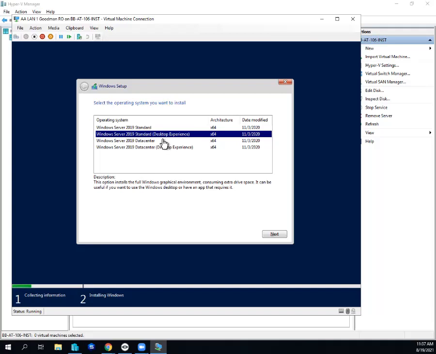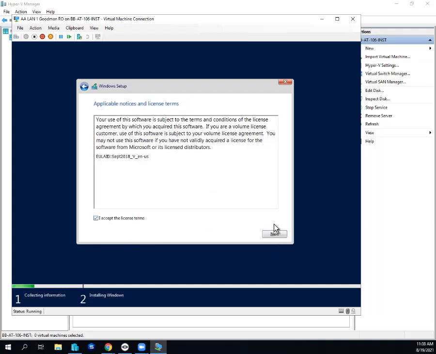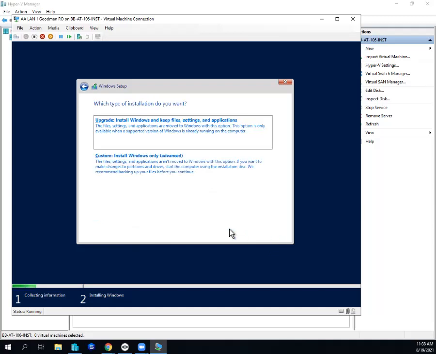We're going to pick standard because we're creating a virtual machine, and you're not going to create virtual machines inside of a virtual machine. You're not going to nest and do something crazy like that. So there's no point in picking data center because we don't need the extra license. So we'll just go ahead and click standard and go next. License agreement. It'd be longer if you didn't have an enterprise ISO image. So we'll go next. Now this always confuses people.